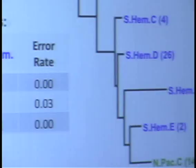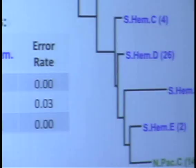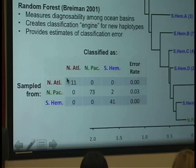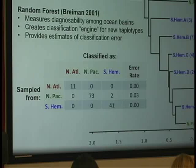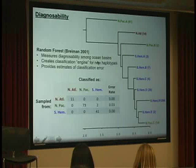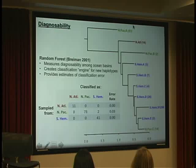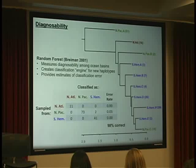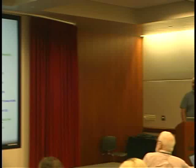When we apply it to this data, we get a table where the rows are where the haplotypes were sampled from and the columns are what they classified as from the RandomForests algorithm. The diagonal is the thing to pay attention to — we have very high classification for almost all ocean basins. The only error is in the North Pacific, and it is for two haplotypes, which turn out to be those two haplotypes associated with the reinvasion. Although we do not have reciprocal monophyly — that is, all ocean basins in their own clade — we do have 98% classification ability, which crosses the standard bar for subspecies.